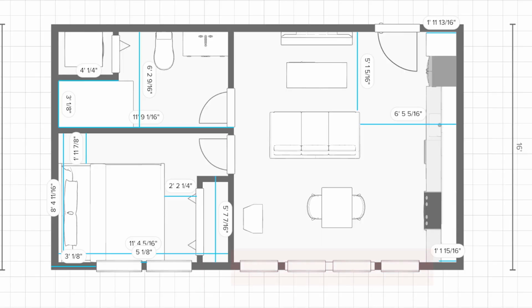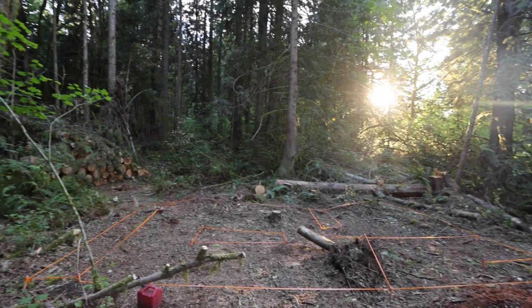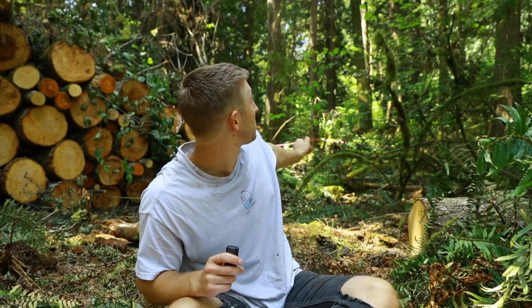Another thing I love about this design is that the kitchen runs along one entire face of the house, which gets rid of our corners and better utilizes the space. And then from the dining room, you'll have a really cool view of this forest. Like I was mentioning, we'll clear out all the low growth so you can really see out into all the cedars. Wow, it looks so pretty out here right now.